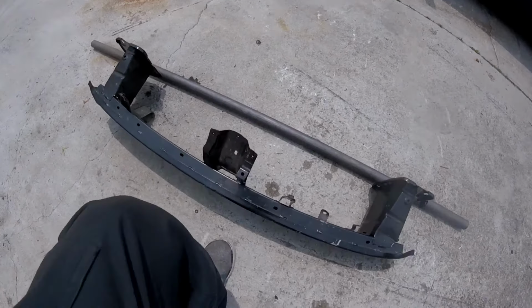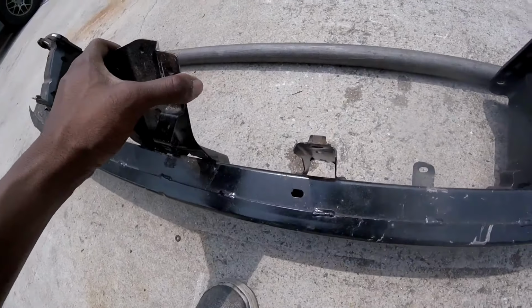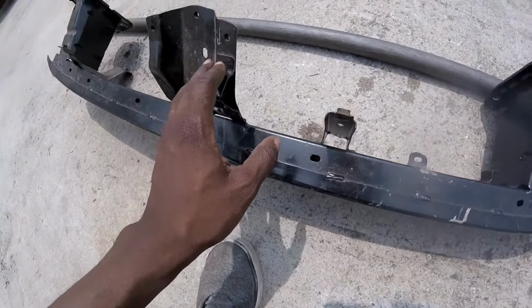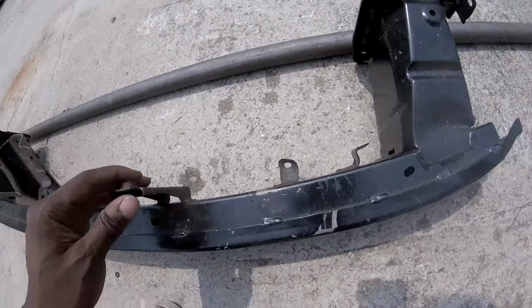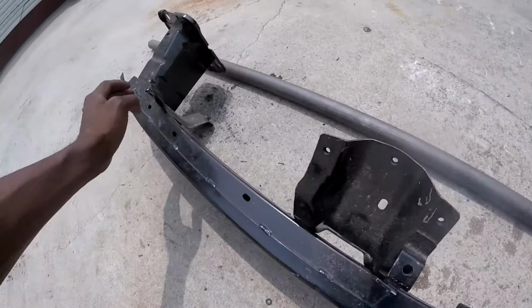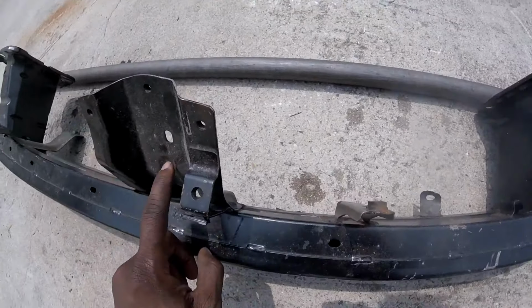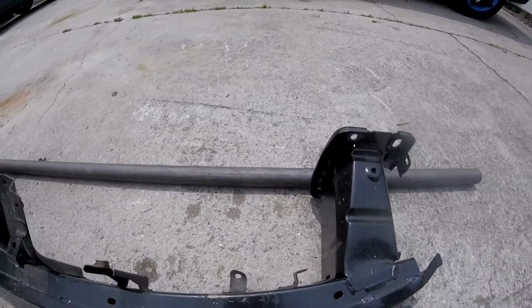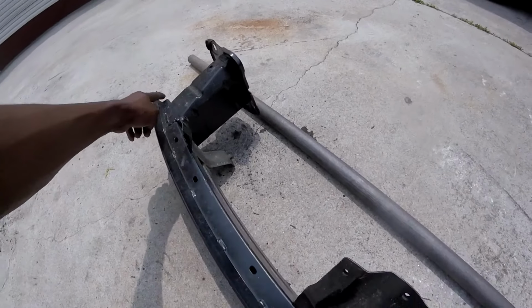So we will be retaining this factory clip. Oh, nice. So I'm gonna have to grind that off. This factory clip goes to the top, connects to the top somehow. And I guess I'll take off these two just in case. But this is the major piece right here. So we're gonna measure this from beam to beam.